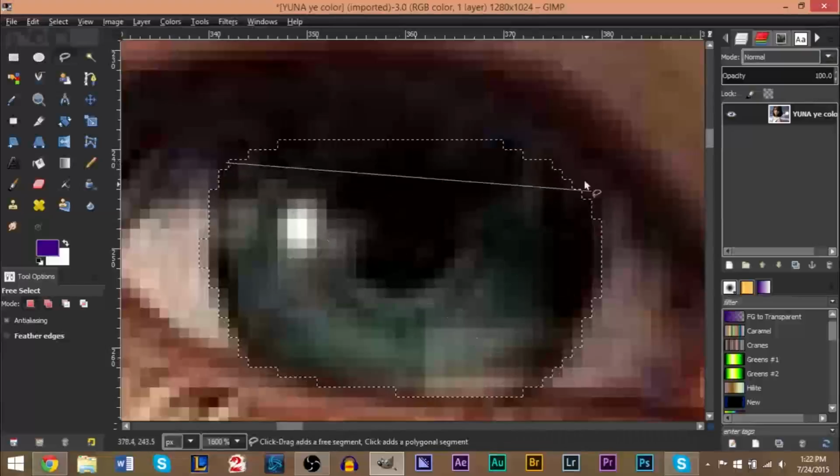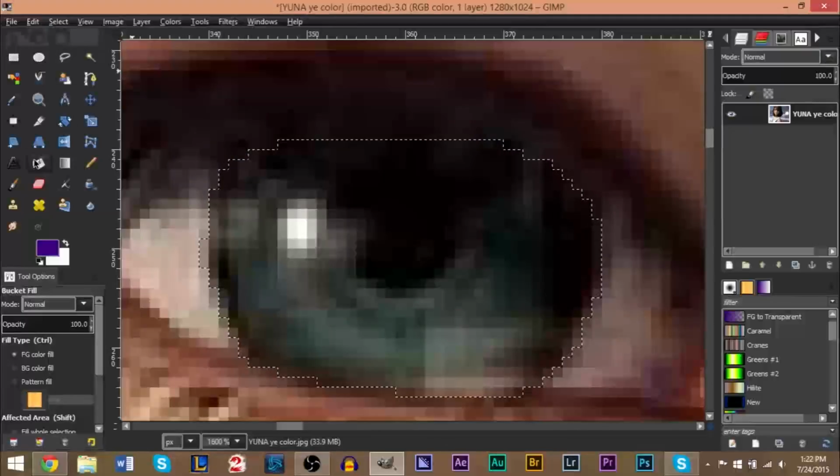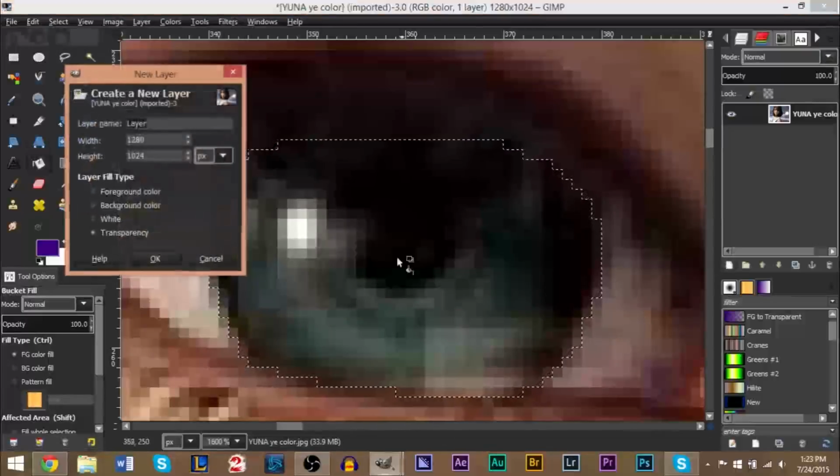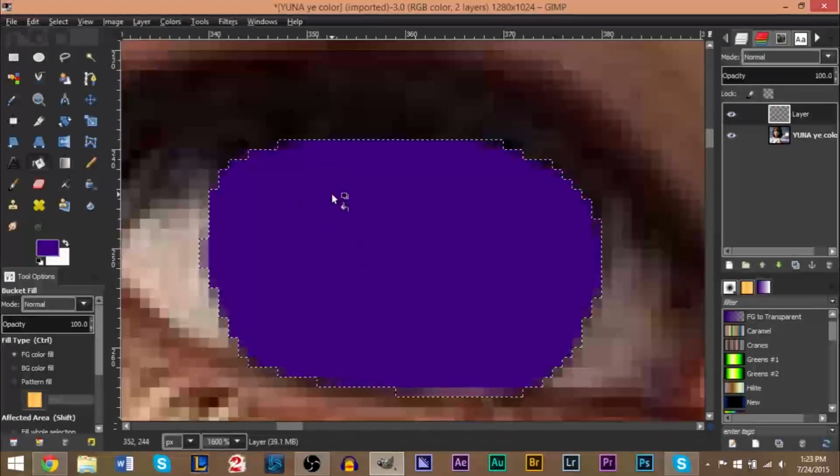And then it creates the selection for you. So now that we have our selection here, the next step is we're going to go into our paint bucket tool again. We're going to create a new layer as we've done before, transparency, make sure dimensions are the same, and then we're just going to drop over right here. I'm going to do it a couple times so we really get the whole selection.